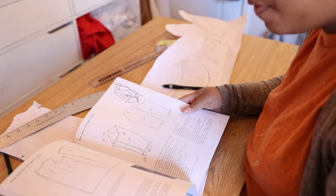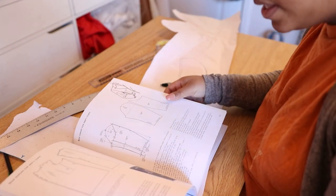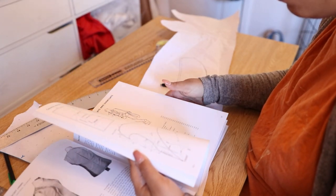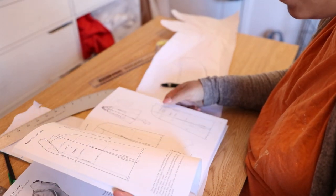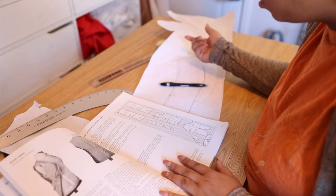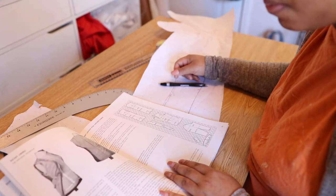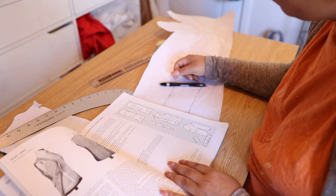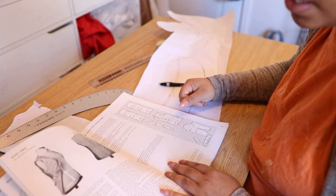I am confident that once I get this down — they even have men's coats in here — I'll be able to replicate this over and over again. There are lots of different coat variations in the book. I'll probably do this off camera because I want to leave time in this video for mock-ups. I'm going to trace all my pieces on fresh pattern paper to make them nice and pretty, and then do my facings.